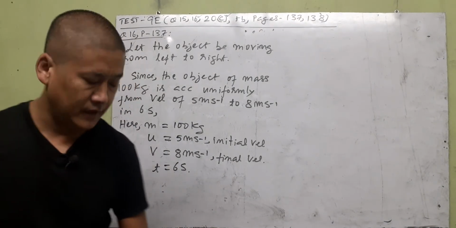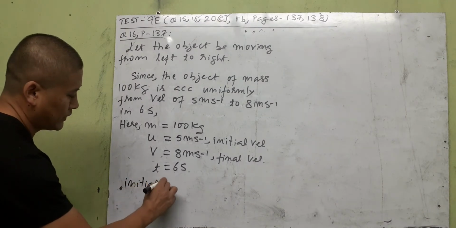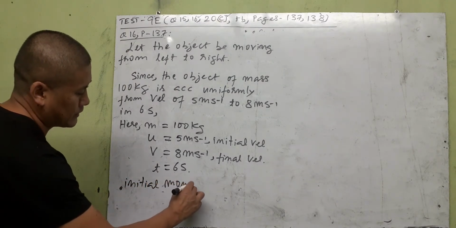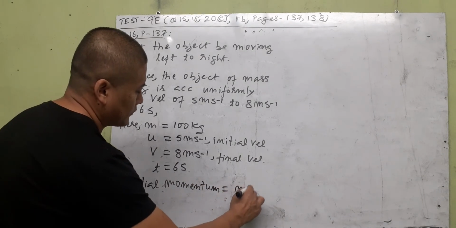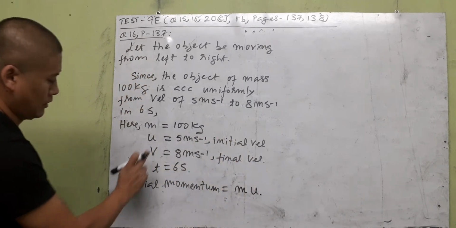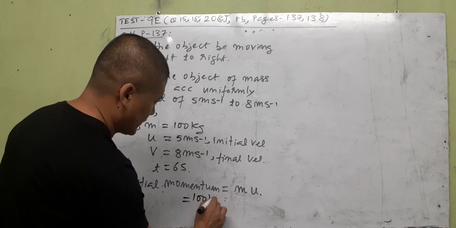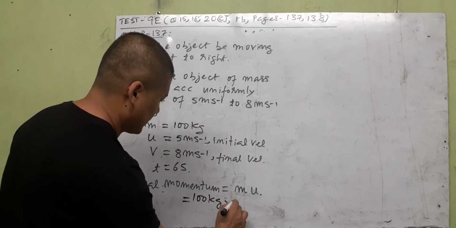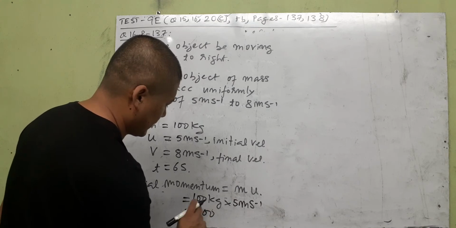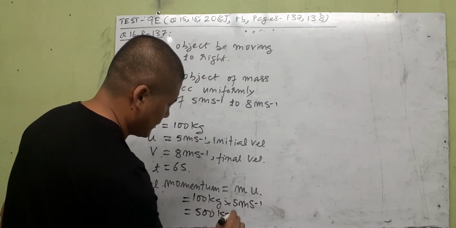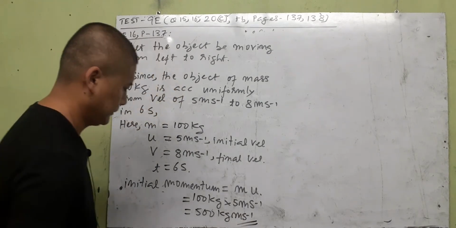Calculate initial and final momentum. So let us just first find out the initial momentum. As we learned in our previous class, momentum is simply mass into velocity. Initial means u. So that will be equal to 100 kg, SI unit, that's fine, into u is 5 meters per second. So this will be simply 500 kg meter per second. So this is the first answer.